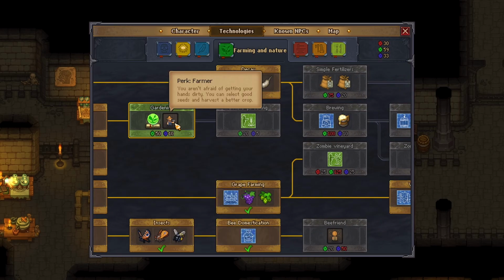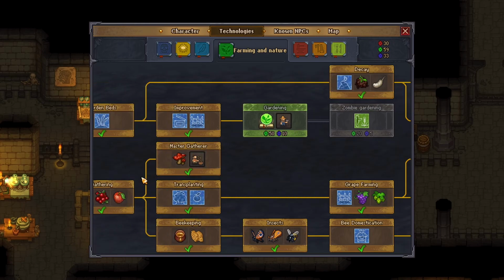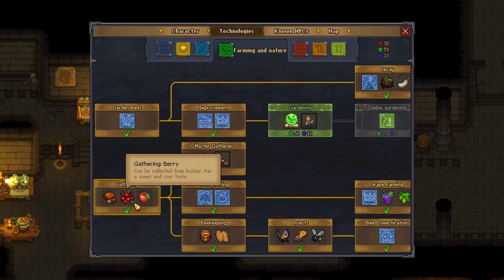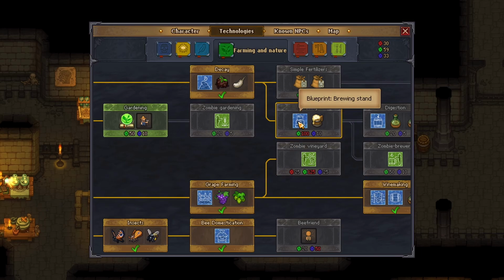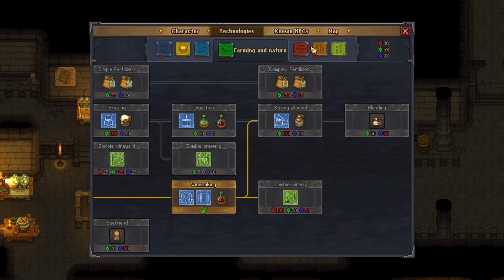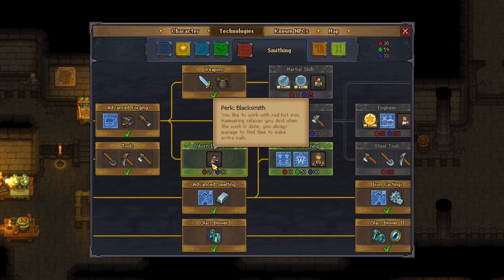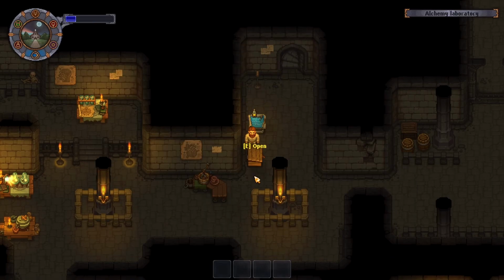Gardening. Where do I get the gather apple? It can be gathered from wild apple trees. Really? What about... there's a lot we still have to do. We're gonna get this and then hang out for a little bit.